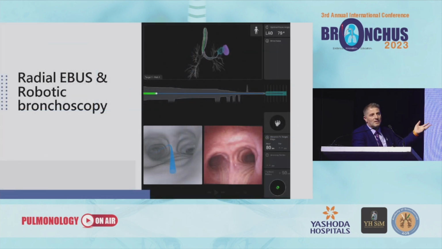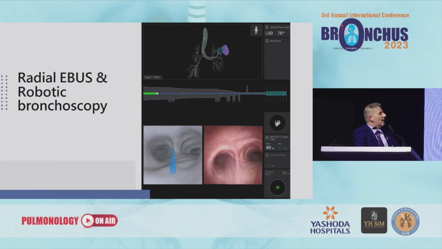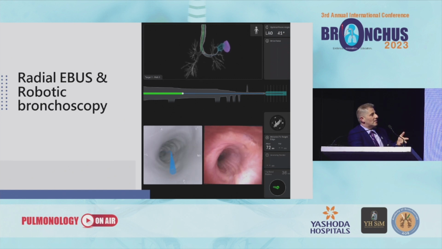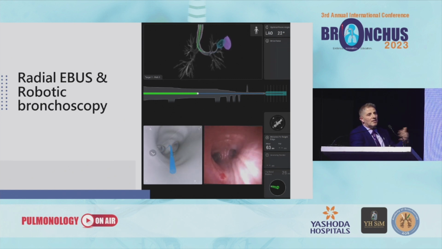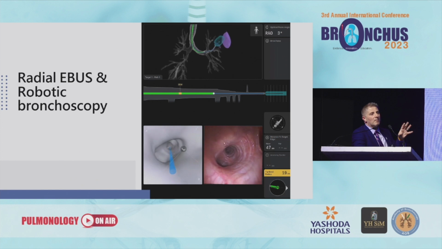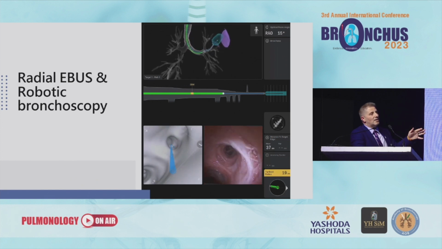And this is a case of radial EBUS when you have something far in the lung, and central, but large enough that you don't really need 3D imaging. And you can see the driving, as we see it multiple times after doing multiple cases, your driving will be much easier getting to the lesion.